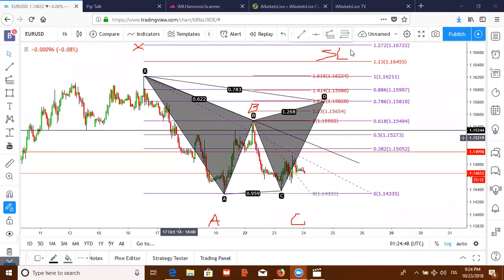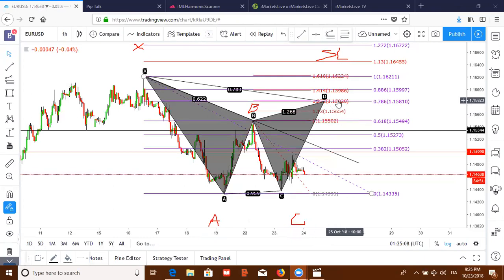Once you get to that level, you enter for a sell at 76. Now, I'm not going to trade up to the 78.6 because, like I say, I don't know if it's going to continue to drop down. I don't know if it's going to push up. I just know that these are the levels that match up for this harmonic pattern, and I'm just being patient. If it hits this level, perfect. If it continues to drop, perfect. I just move on to the next pattern.